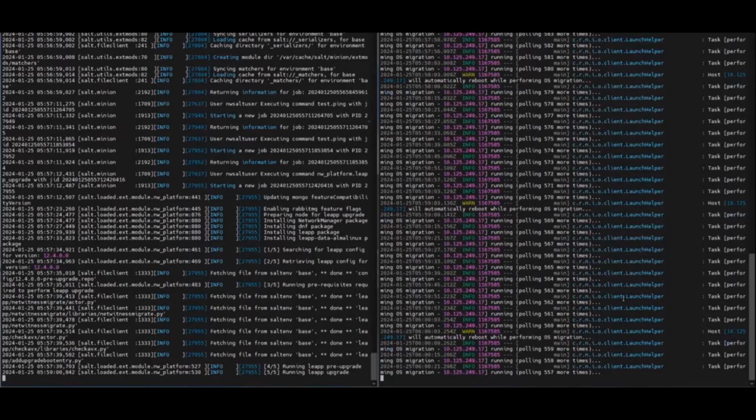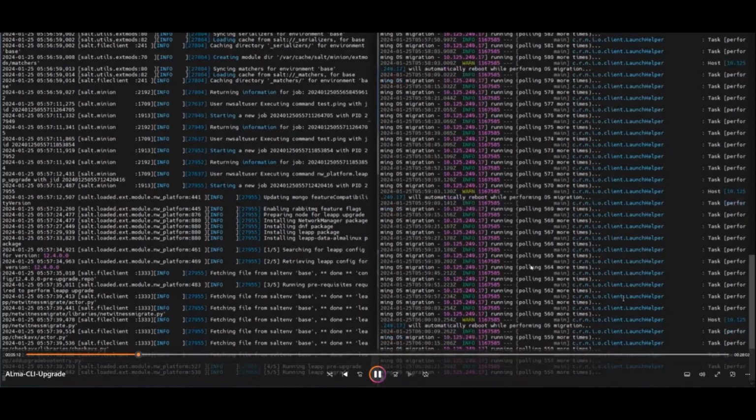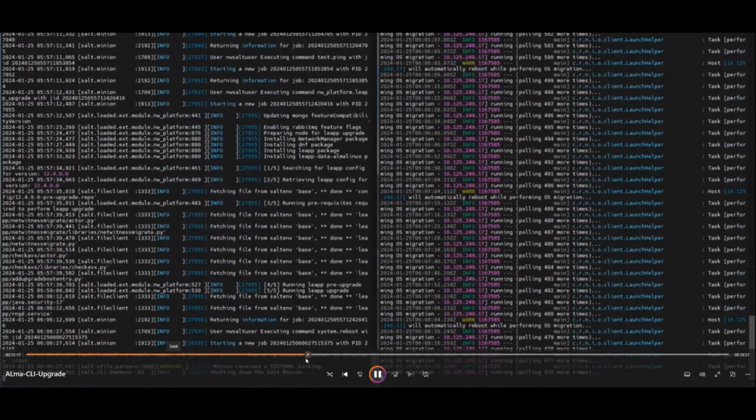Once this reboot completes, the base OS would be migrated successfully, which would then proceed to perform a NetWitness upgrade from the previous version to 12.4. Here, we can see that the salt minion shuts down.